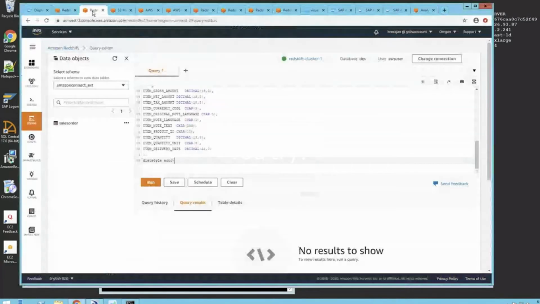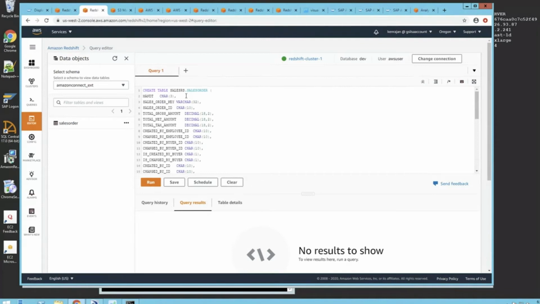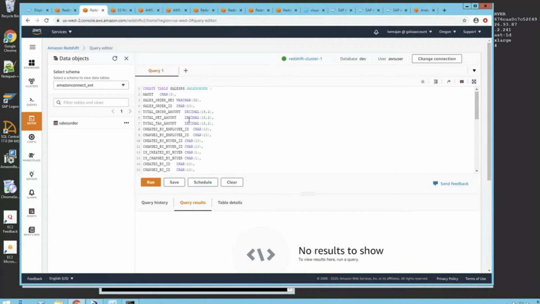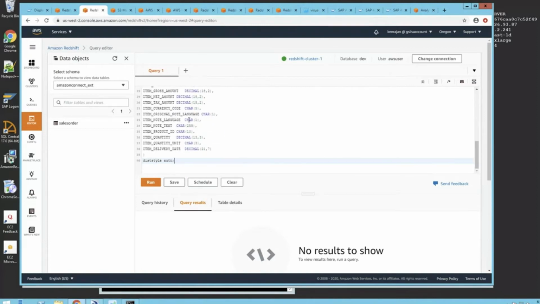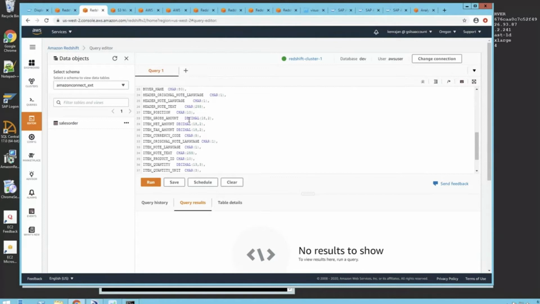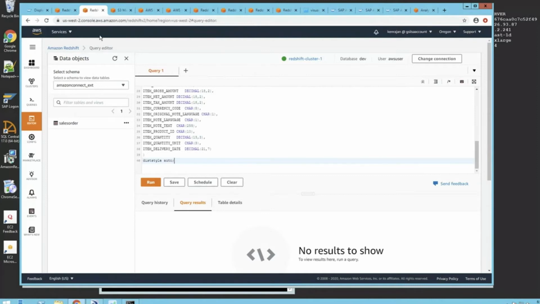To do this, we will create a Redshift table with the schema sales, RS sales order, and we create a table similar to the schema that we used in our extractor, with the attributes and the categories that we used in our SAP extractor.